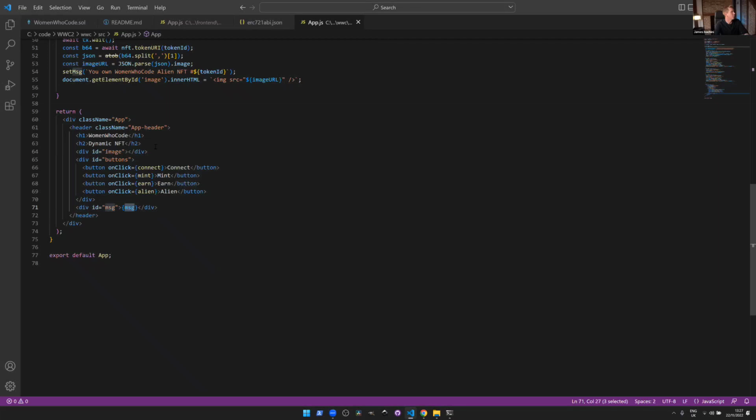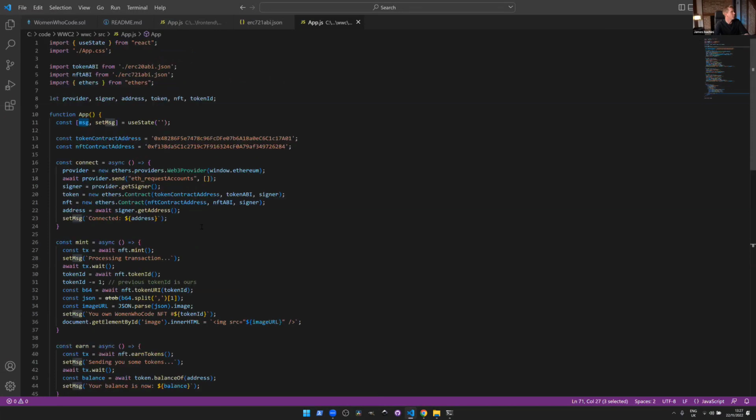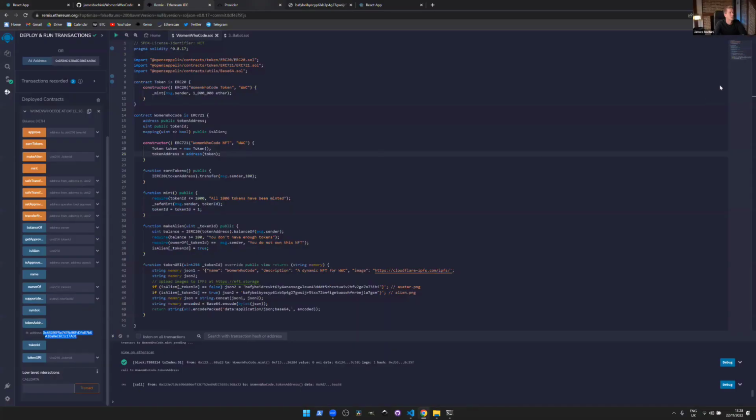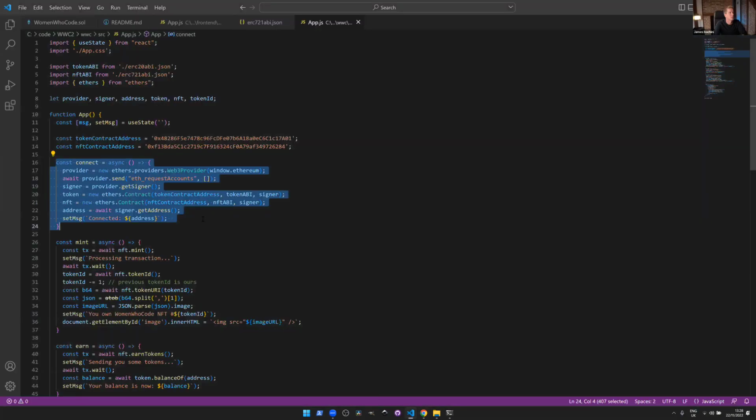So the first function below the contract is connect. Whenever you launch an app, you need to connect a wallet to it. The most common wallet is MetaMask. It's really great. If you haven't got a copy of it, I definitely recommend downloading it, a plugin for Chrome and other browsers, and you can connect that. So it's already connected, but normally it would give you a notification to say, do you want to connect to this site? And then once you've done that, you can get the address, and it gives you permission to sign transactions and things like that, or pop up a notification to sign transactions.